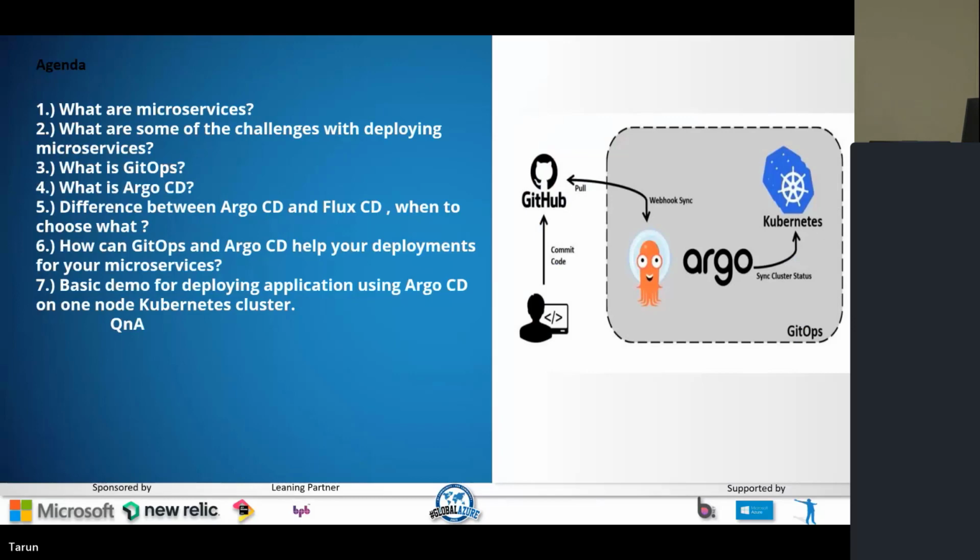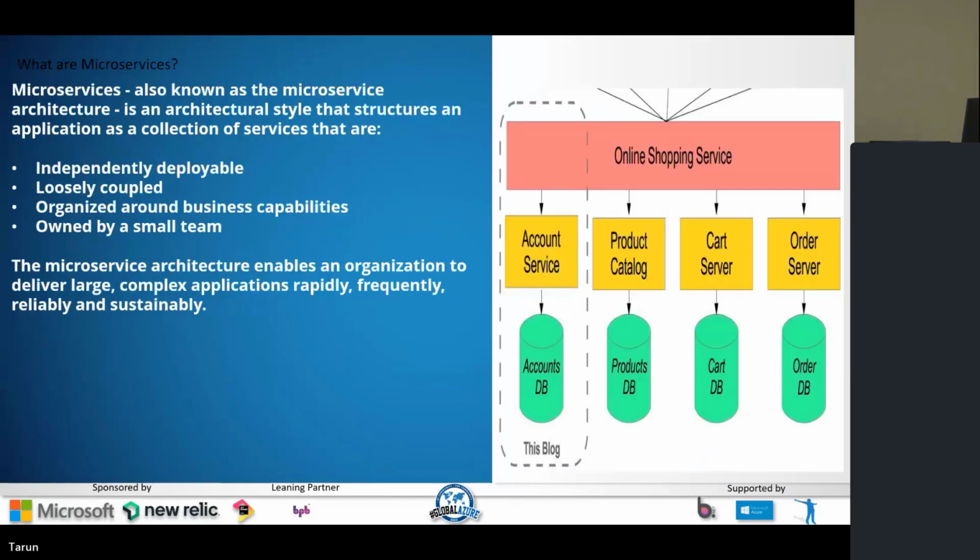Then what is GitOps and what is Argo CD, and we'll see some of the differences between Argo CD and Flux CD, when to choose which, and how GitOps and Argo CD can help deploy your microservices. And then there is a basic demo, focused on how to deploy your application using Argo CD. So moving on.